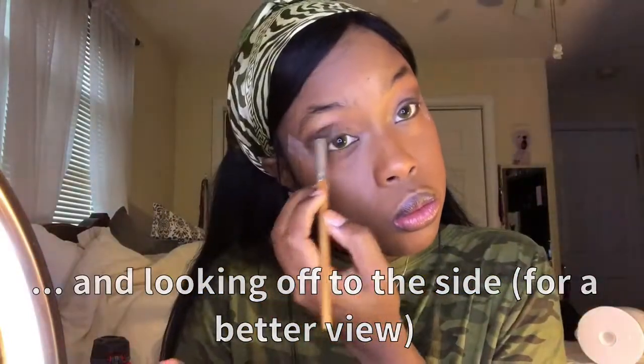So I do end up achieving that. It does take me a while. I just keep going back and forth until I get the desired look that I want. And then I go back in with the green because I feel like I accidentally got some of the brown into the green.